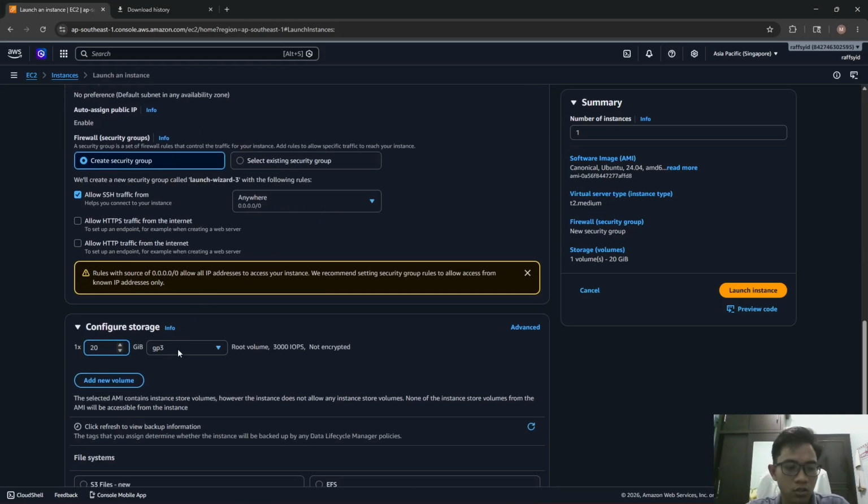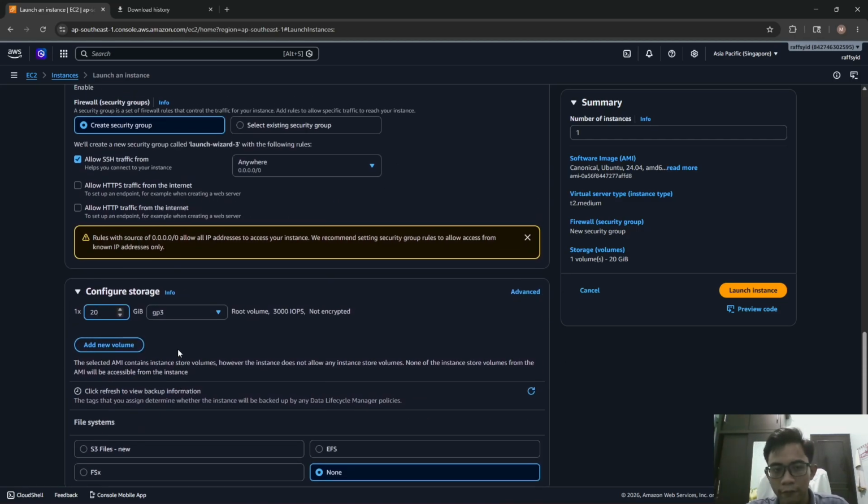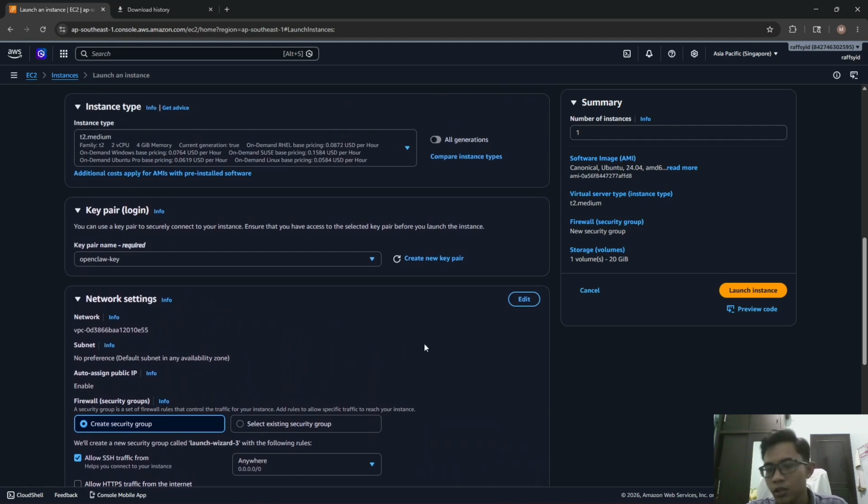And for storage I use 20 gigabytes. If you have done this configuration, you can continue by clicking this button, launch instance.